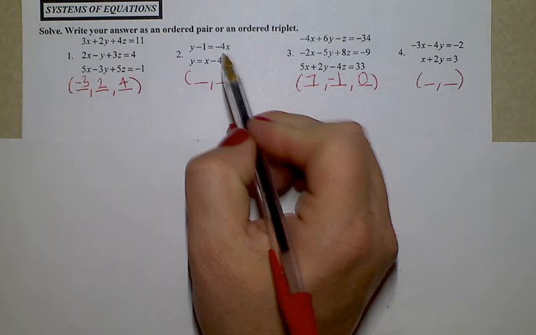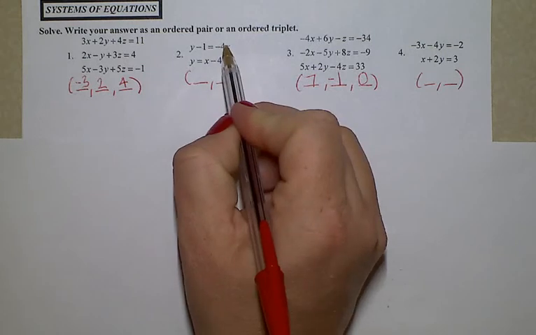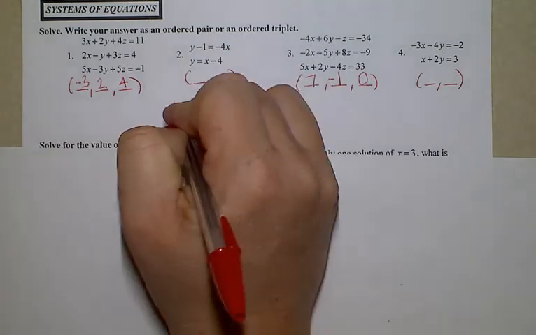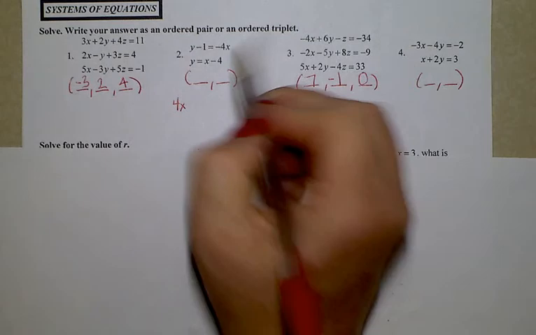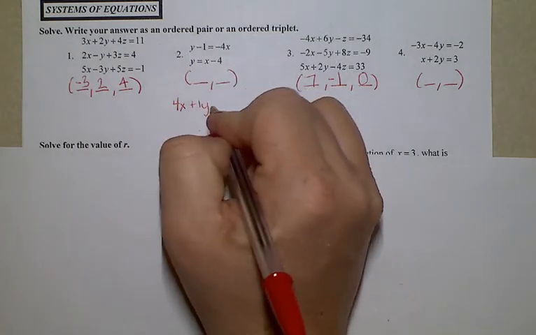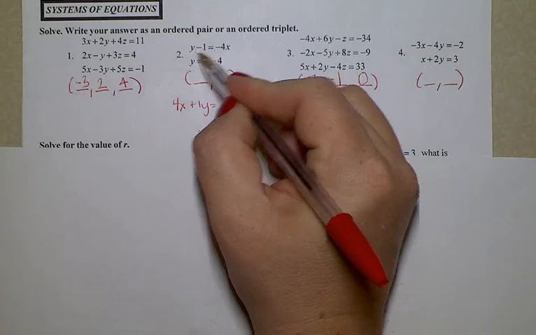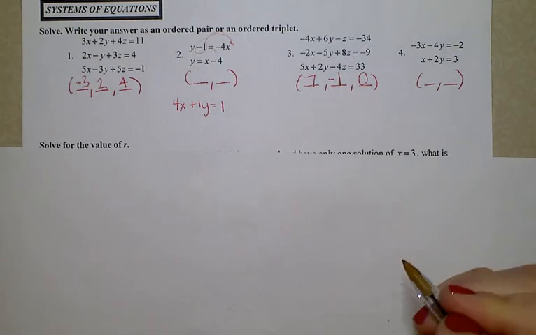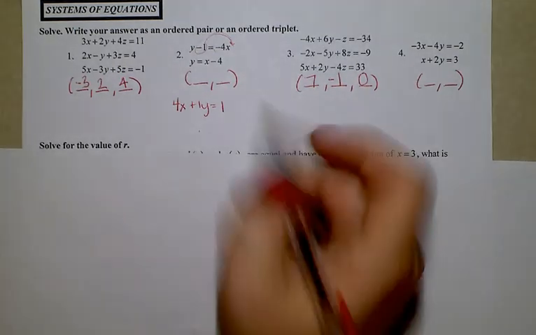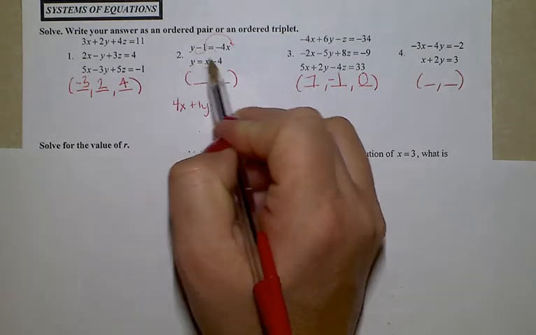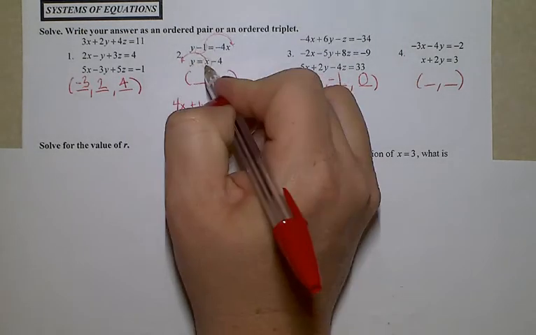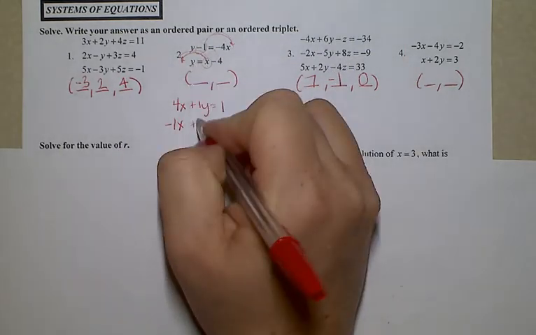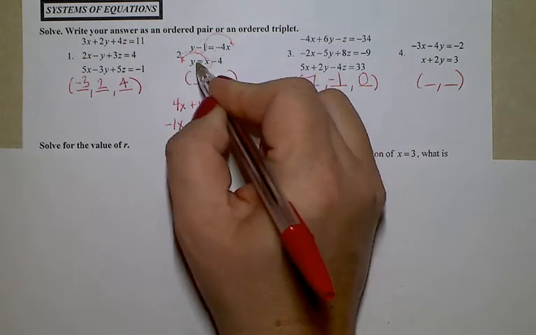So I'm going to move this x to the opposite side. When the x, negative 4x, comes over, it becomes a positive 4x. Please write this down in your paper underneath number 2. We already have a positive 1y there, and I have an equal sign, but I need this answer to go to the opposite side. When the negative 1 crosses over the equal sign, it becomes positive 1. Okay, I have a x here, and I want to move it to the left-hand side. It is a positive x. When it crosses over the equal sign, it becomes a negative x. I already have a positive 1y, and the negative 4 happens to already be on the opposite side of the equal sign.